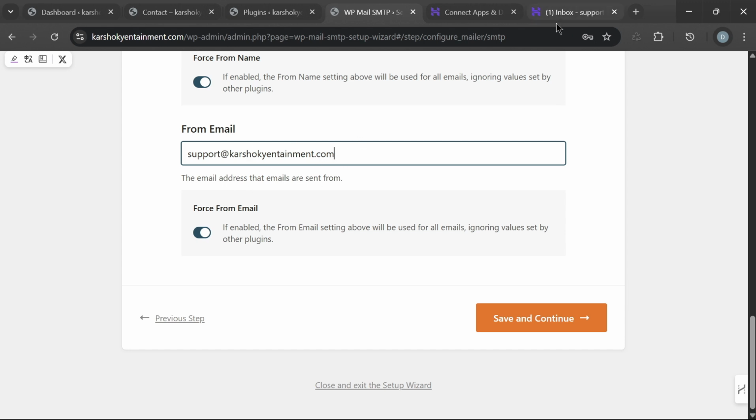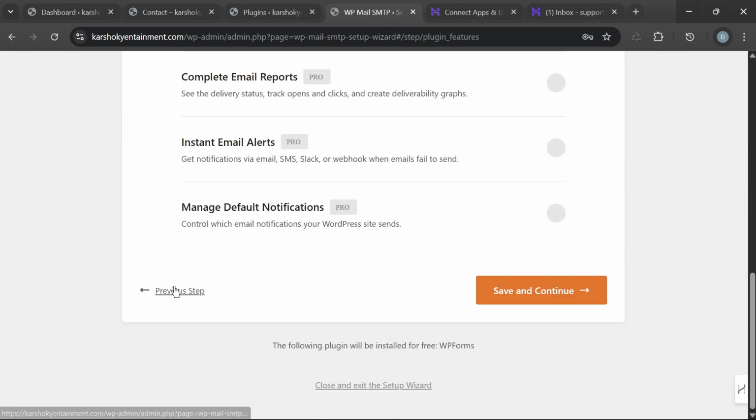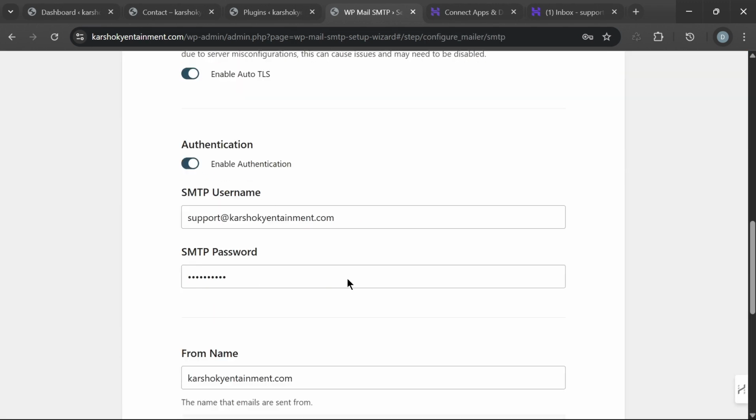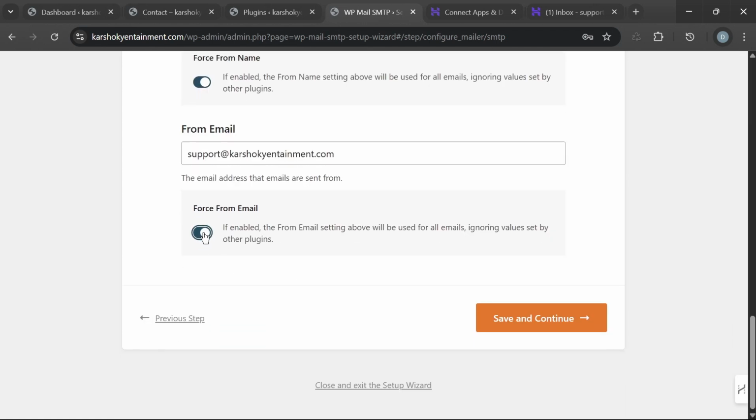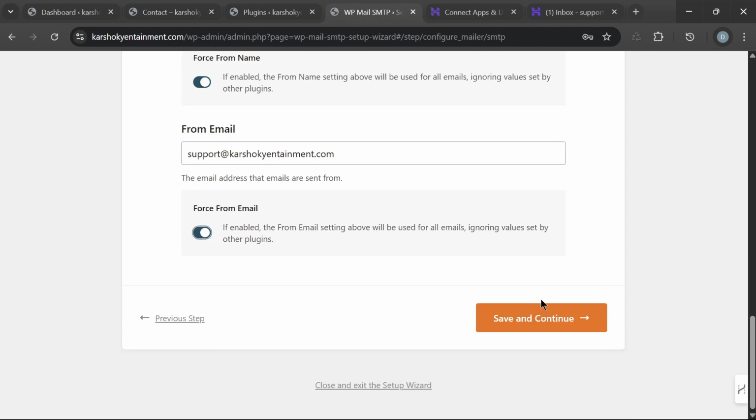It's coming from this place, so make sure it's like that, and you go save. Let me go back and show you something. Make sure this one is on, so that it always comes from this place, no matter the plugin. The from name is coming from your domain name or your brand name.